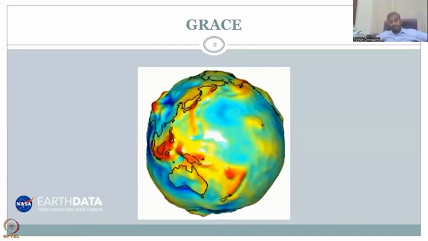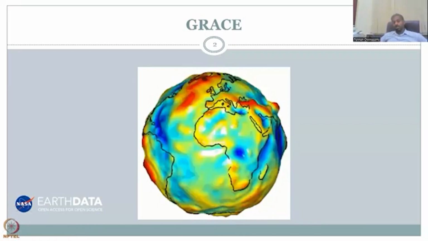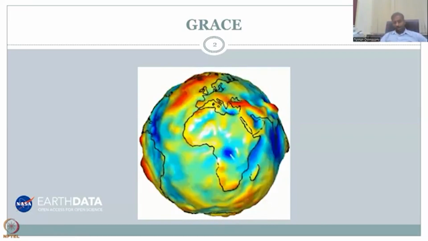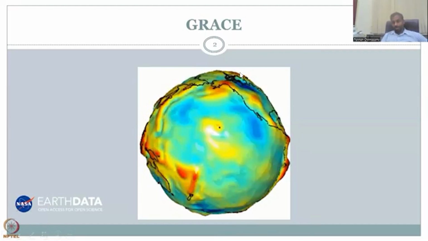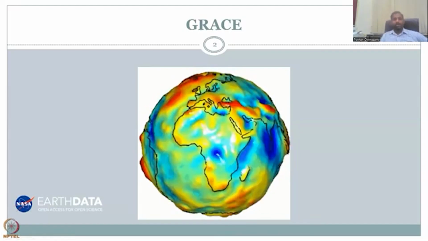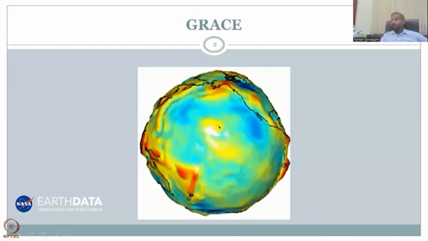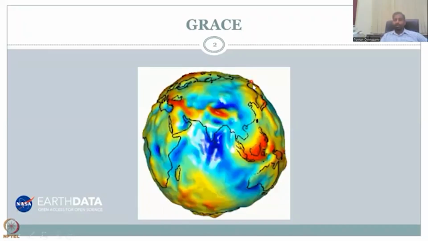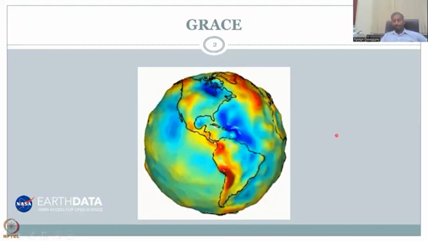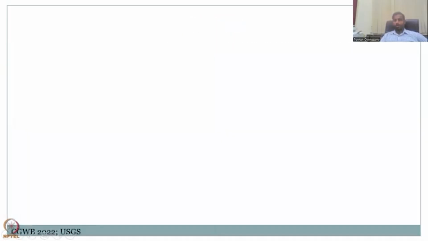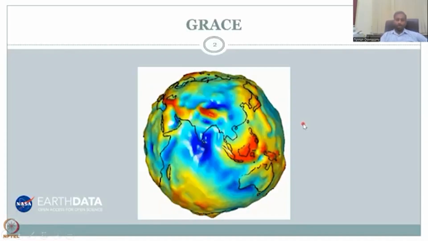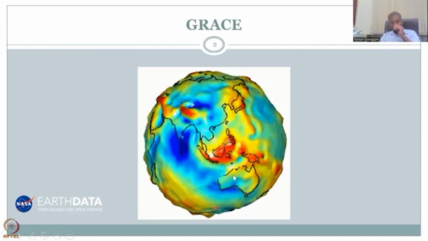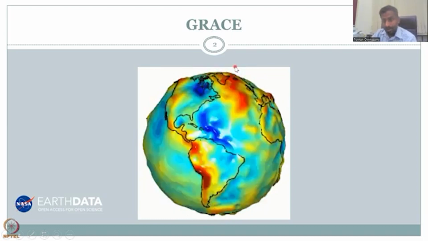It is red because it is decreasing in water, terrestrial water storage, and that is mostly the snow melt. And the poles are also shrinking, right, because of the ice shrinking happening. Also the Greenland, which comes around here, this part, also has been noted to lose a lot of water in that aspect, right? So I'm going to stop here to show the Greenland part. And then the Arctic and Antarctic regions also have been noted to have less water.